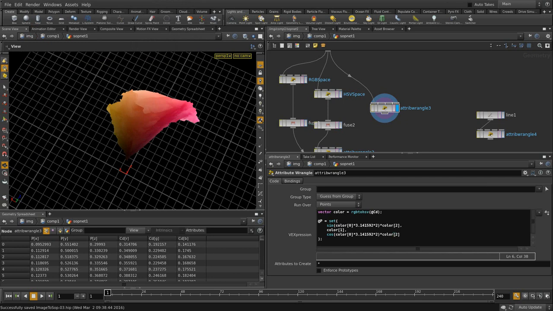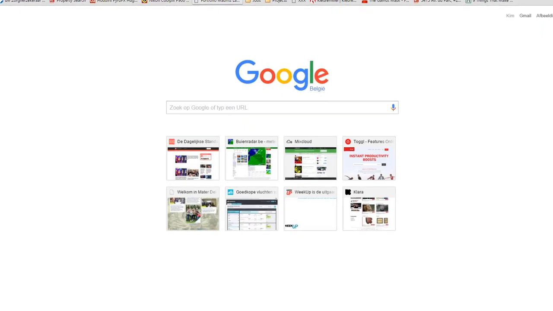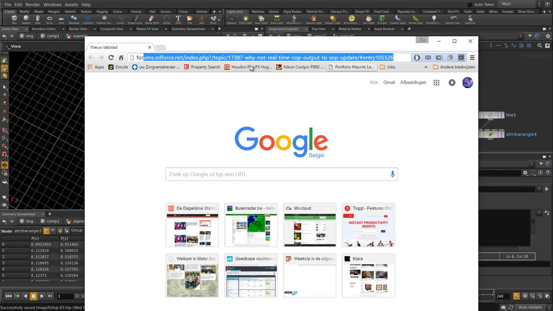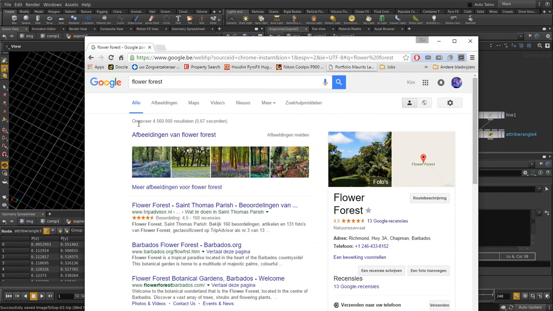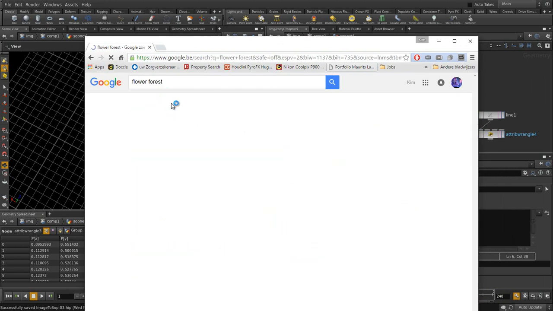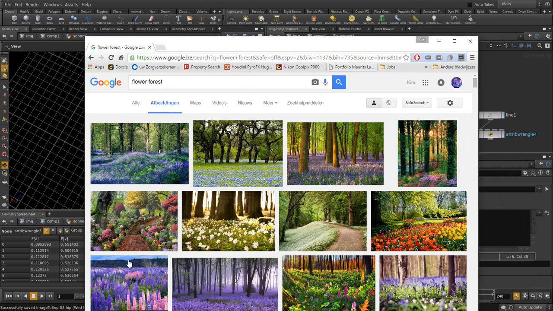Anyways, this is something I can show you. Let's see if we can find a better image, something more colorful. Oh, why is this growing all the time? More colorful. Flower, forest. I guess that has a lot of different colors.